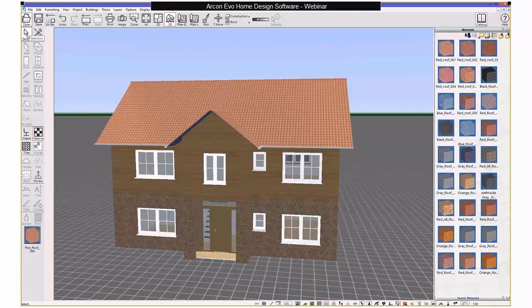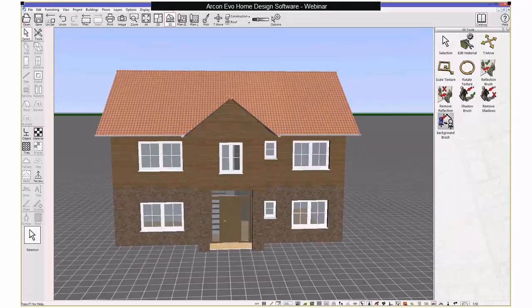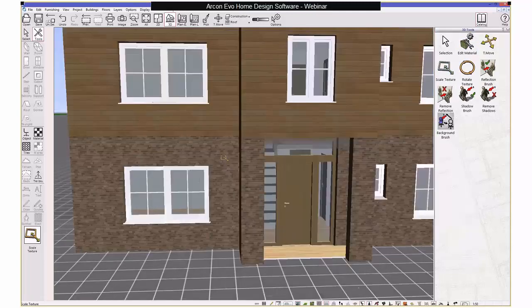You've also got various editing tools as well, so you can edit material. You have a dialog box where you can apply different lighting effects and finishes to the material itself. But you've also got a number of tools here to make direct changes to the material. For example, scaling the texture. So you can see here I'm just scaling this brick texture up.